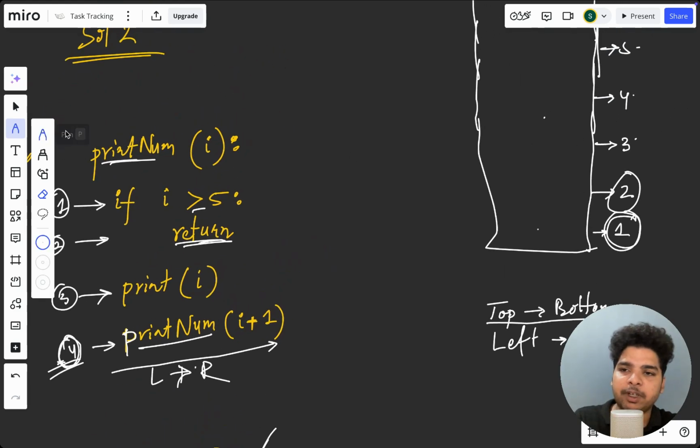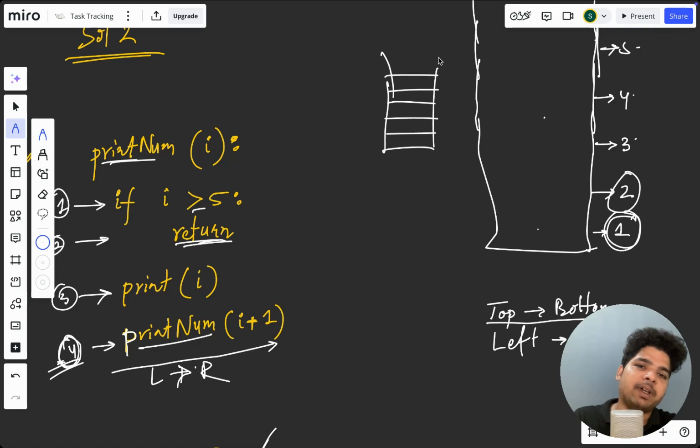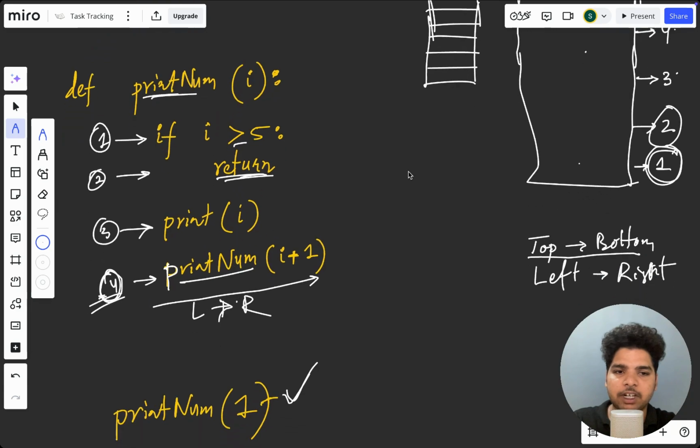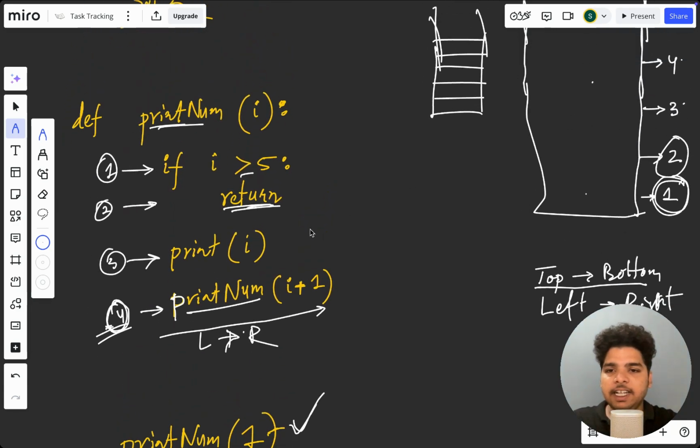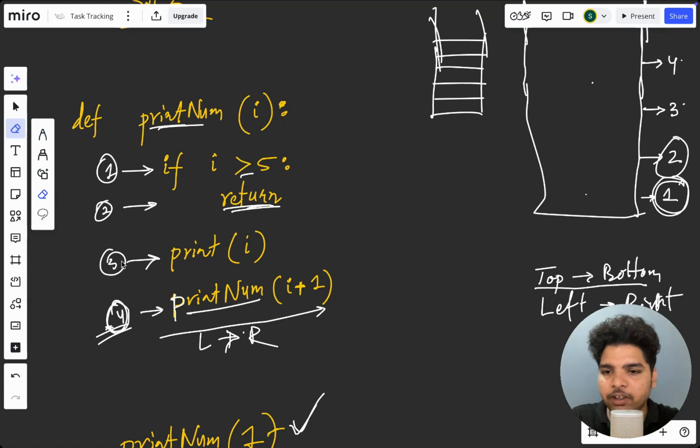First it will create a memory, create a stack in the memory. Then whenever it calls itself, it will create a block by block, right? This is the order how it works. I hope now you have understood how it executes. Now let's say I change the order a little bit.